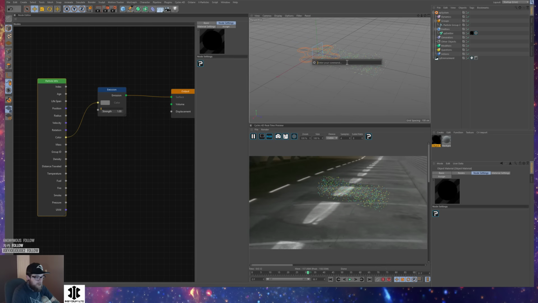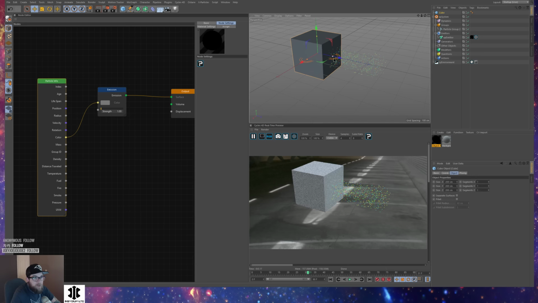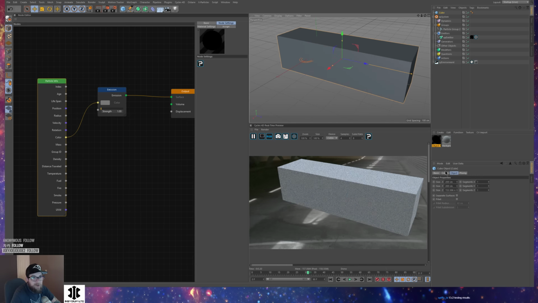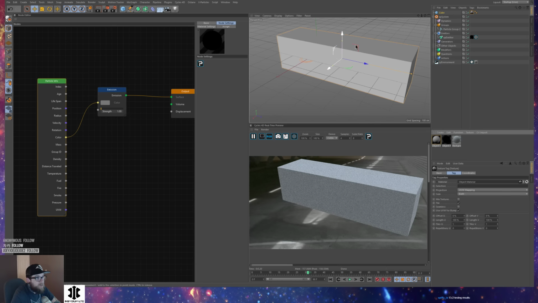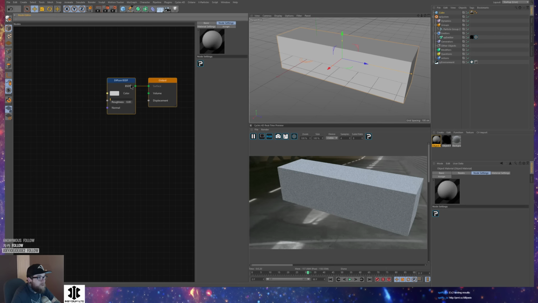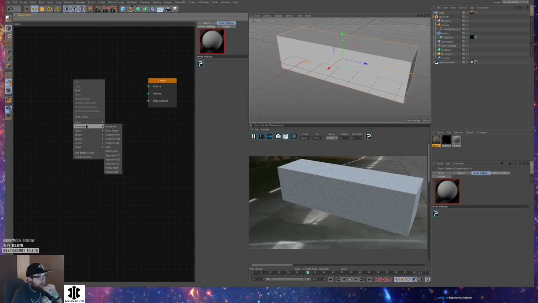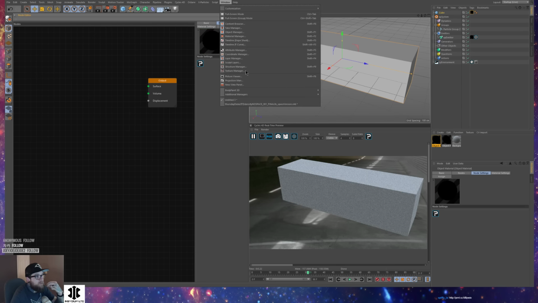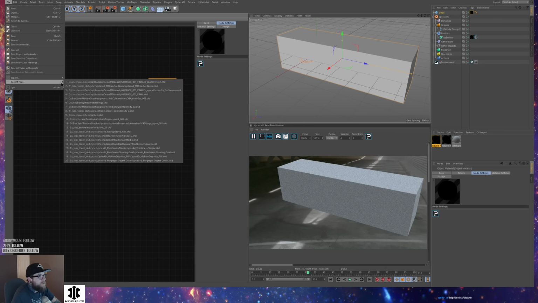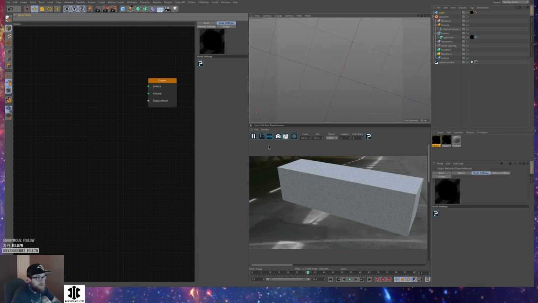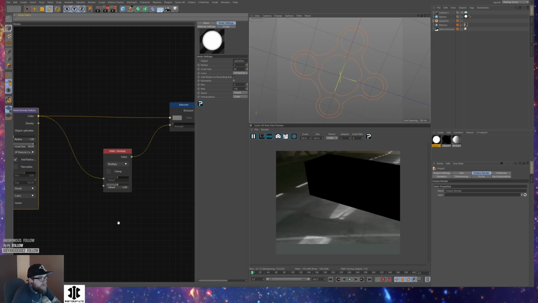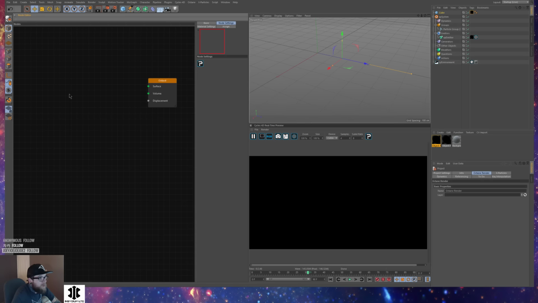if we create a cube around our particles and create a Cycles material, object material, add it to our cube, open the cube, delete that, create a, let me just double check this real quick. Test thing, point density, emission. So create an input or a texture, a point density texture.